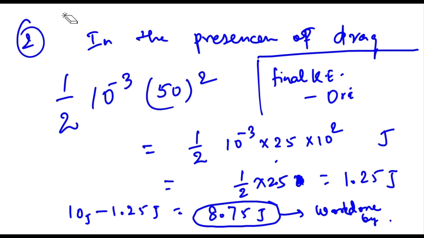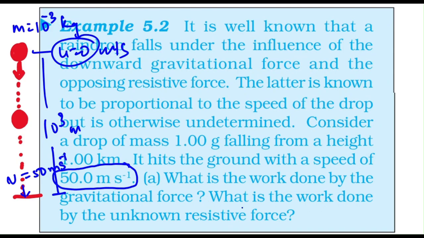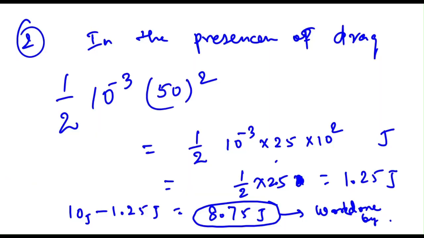This shows that this work done is reducing the kinetic energy of this raindrop. So I hope you got the idea of what is happening here and how we can get these answers for these questions. In case you have any confusion or doubt, you can ask in the comment section, of course.